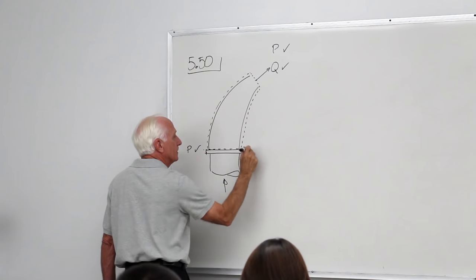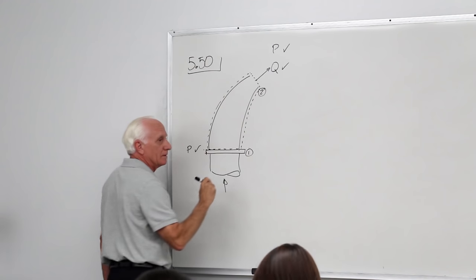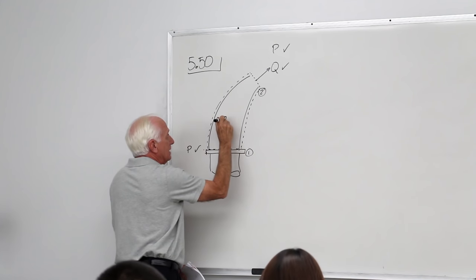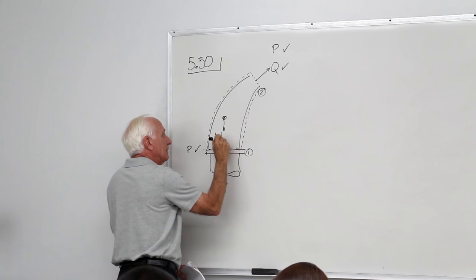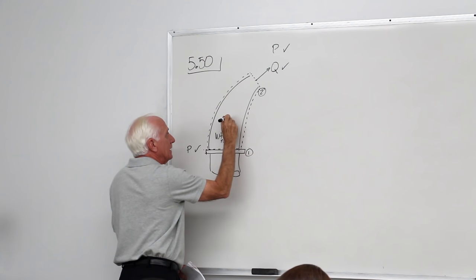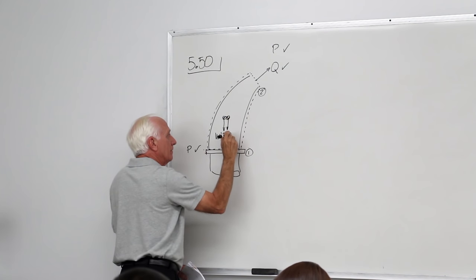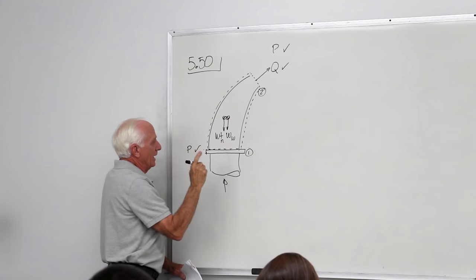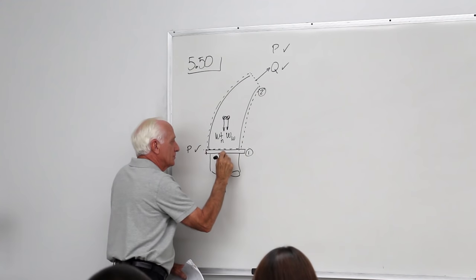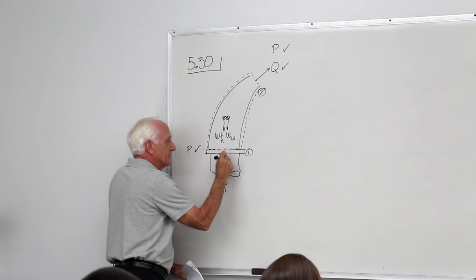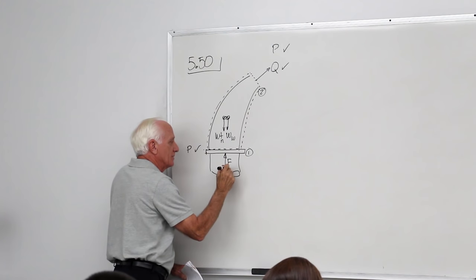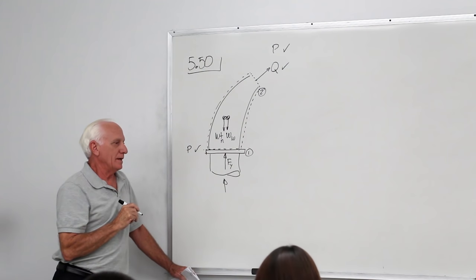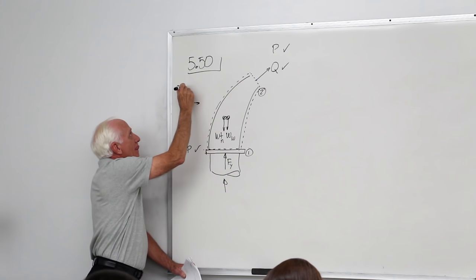Call this one. Call this two. Okay, now, we got to be careful because there is a weight acting down of the nozzle and there's a weight acting down of the water. You got to include those two in there. And now you might say, I'm going to assume that the force here is positive to make it easy in my equation. There's my Fy, and my X and Y like this.